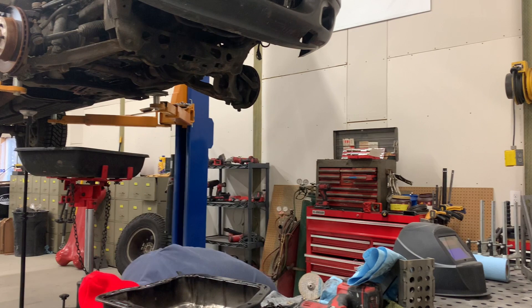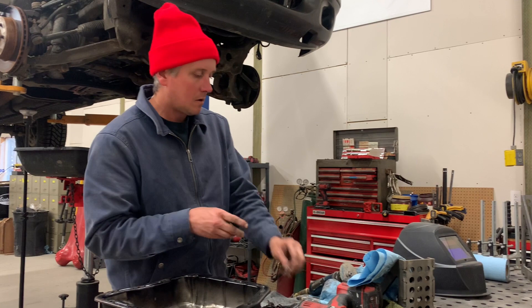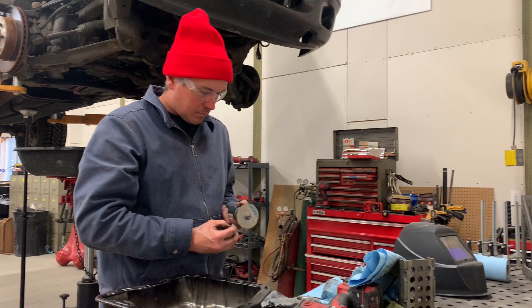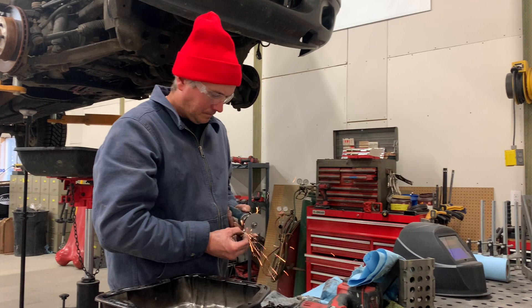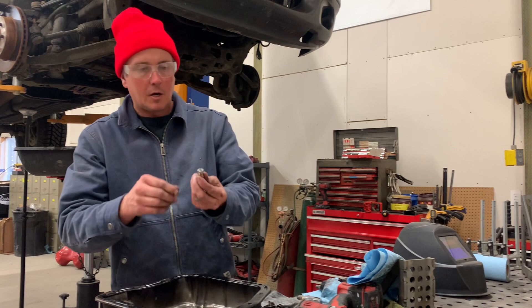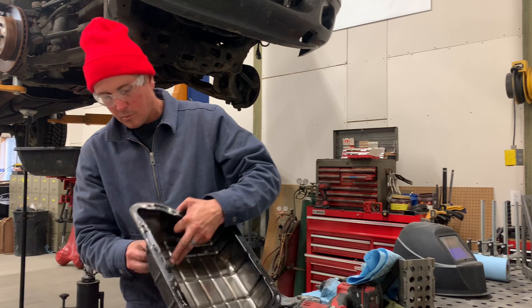All I'm doing here is cutting a little notch in the nut — just enough so oil can get through. Doesn't take much. There's that little notched-up guy, and it's going to go on the inside of the pan. Then I'll put the bolt through it and tighten everything up so it sits square. That's gonna work good.